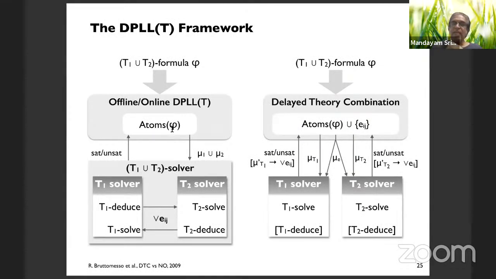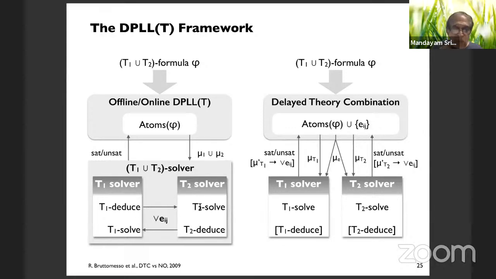What we have done when we went from offline to online was integrate the T solver into the structure of CDCL, DPLL. We did not break into the T solver itself.